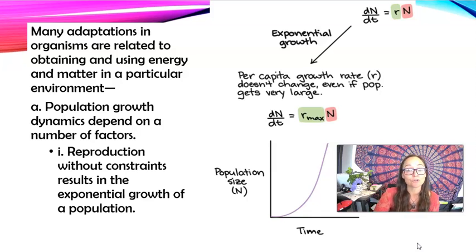In exponential growth, the population is going to grow as if there are unlimited resources. The formula is r, which is the rate of growth, times capital N, where capital N stands for population size. So in exponential growth, limiting factors aren't an issue. You will find exponential growth in situations like following a forest fire, where all of a sudden the habitat has been cleared and there's room for exponential growth.